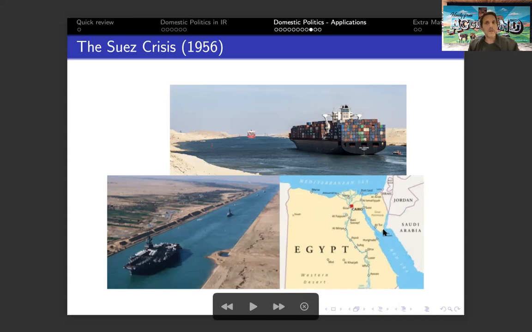It is 120 miles long, 800 feet wide, and 33 feet deep. It allows the transit of over 1 billion metric tons of products of any type. So both commercial products of different types, as well as, in this case, as you can see here, military hardware, an American aircraft carrier crossing the Suez Canal. So this is a very important point. It's viewed by some as a strategic choke point because it is a very important way to control maritime movement of products and military hardware around the world. So let's talk about the crisis itself.